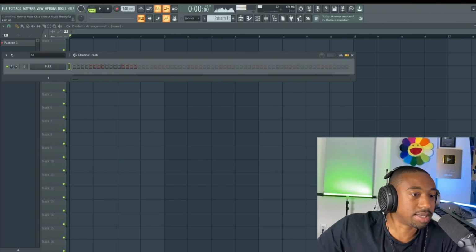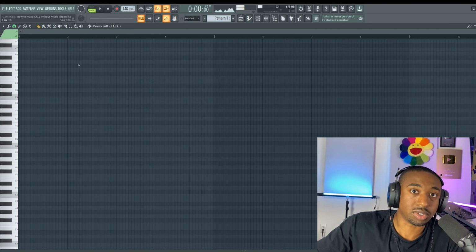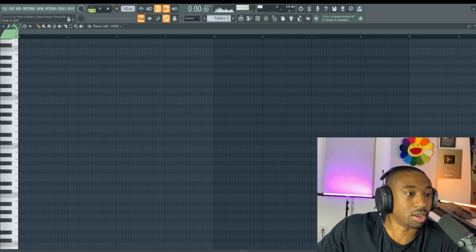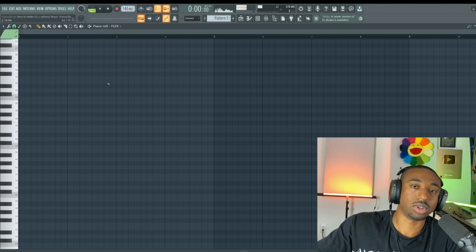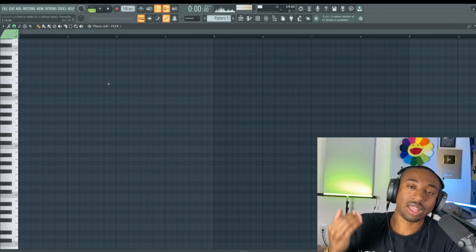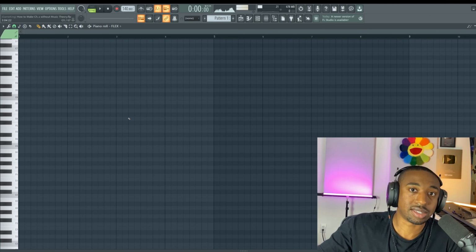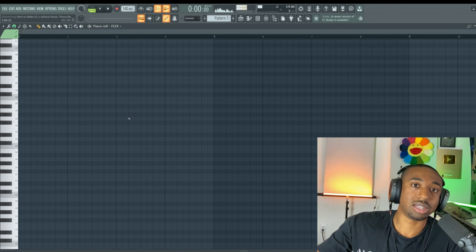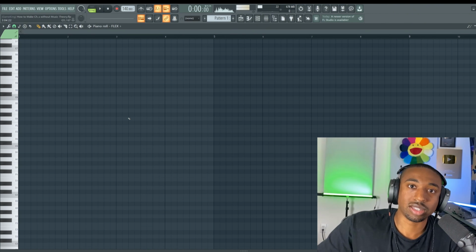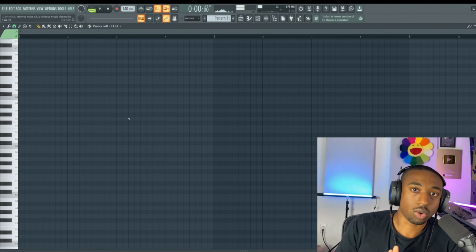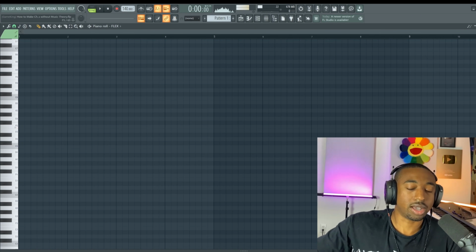Okay, so what I'm going to show you guys today is how to make chord progressions with numbers and nothing but counting. You don't need to know scales, you don't need to know intervals, you don't need to memorize what the flat third is, the third, the fifth, all that. I'm going to show you guys how to use numbers, and I created this system way back in 2014 called Chord Codes. This is the foundation of everything I teach.